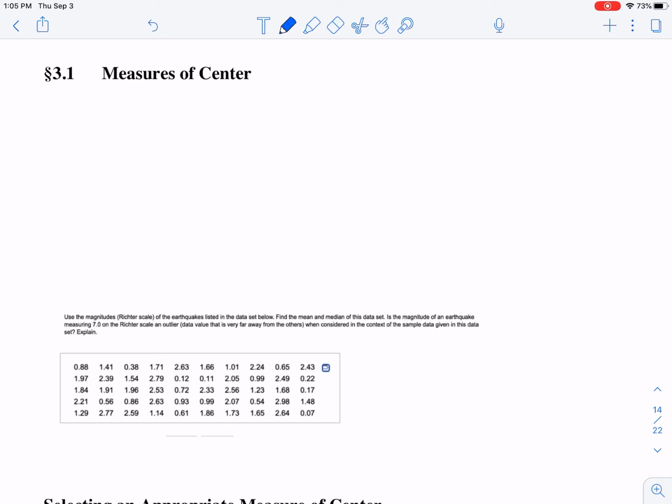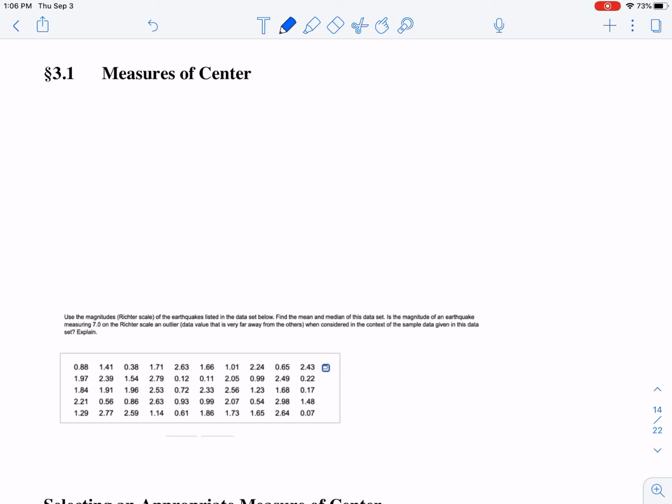So, chapter 1, we discussed how to collect the data, how to classify data. Chapter 2, we talked about how to organize the data, how to graph the data. And then chapter 3, we're gonna analyze the data using statistical computation, some of the standard ones. So 3 is a little more computation than 1 and 2, but there's still a lot of stat concepts to be discussed. So 3.1, the title is Measures of Center.